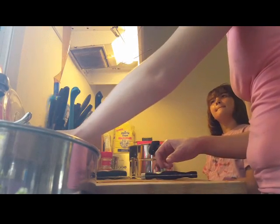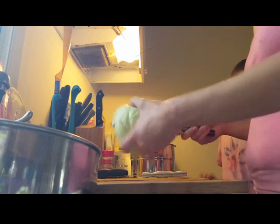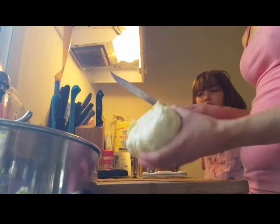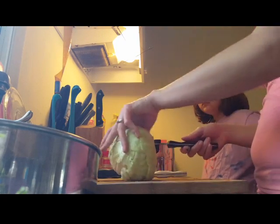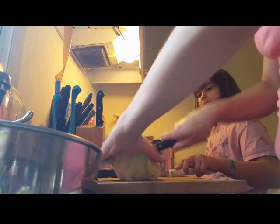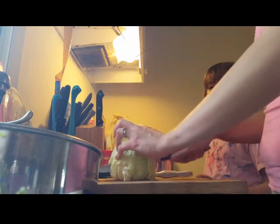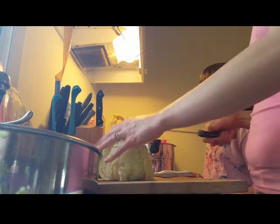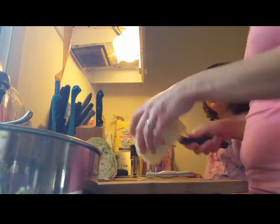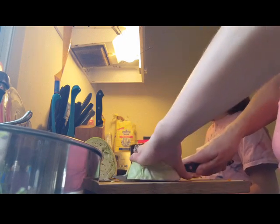Okay, we're going to cut the cabbage now and get it ready, Ember. This is how you do it. You take the outer leaves off and you cut the bottom off, which I already did. Then I'm going to show you with half and you're going to do the other half. Let me show you with half. You cut it in half. Cut it in half again.